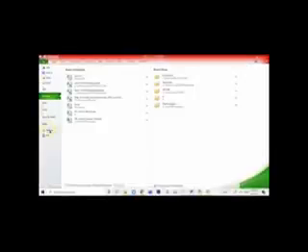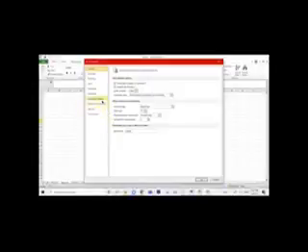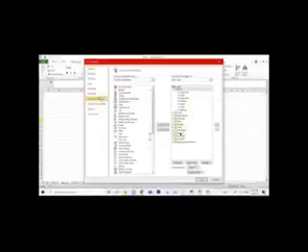Click Customize Ribbon, and then there is a Developer tab which you see here. It should be activated. So you just need to select that, click on the tick mark, and just click OK. So this will add a Developer tab here, and this will enable the macros.